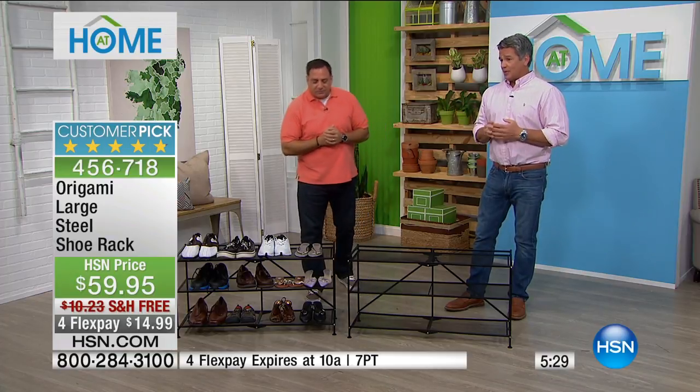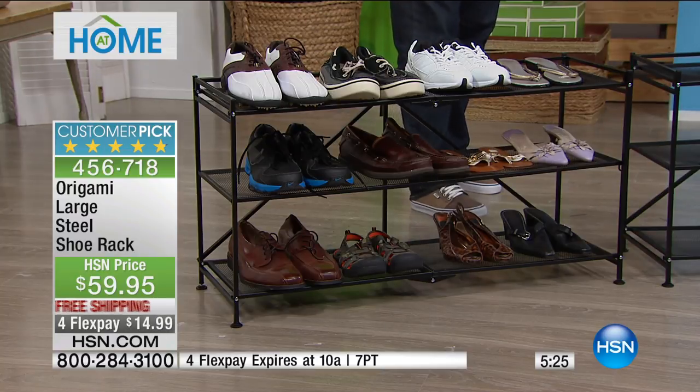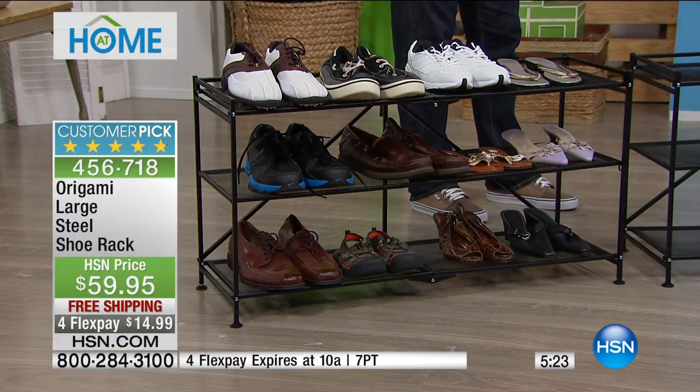Yeah, we do. We get a lot of people that grab it, because I think it can wear a lot of different hats. Absolutely. Can do a lot of different things with this. But for shoes, there is nothing that matches it. It's out of the way. It doesn't take up a lot of space. Nope. If you are renting and you need a little storage, it's instant storage that you can fold up and take with you. Right. I know a lot of people that buy two or three of these, they put them in their storage facility so they can store stuff in there. You can use them for books, DVDs, anything. And electronics. A TV.